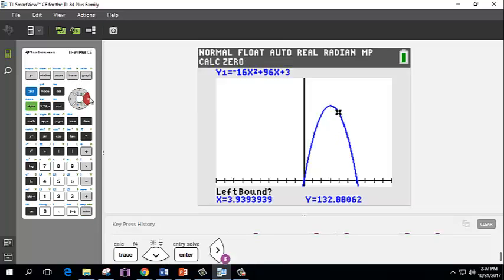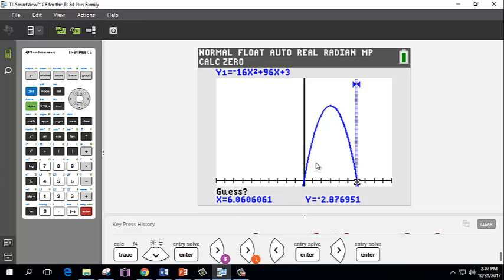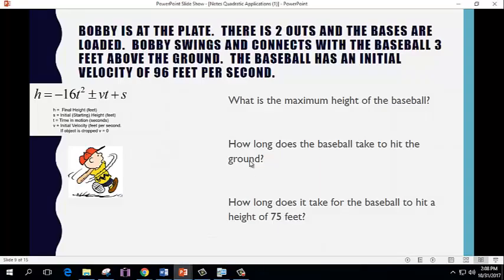Go as close to that 0 as you can. And you want to make sure to the left of the 0 is going to be a positive y value. So watch my y values. There's where my positive y value is. I'm to the left of it. I press enter. Go as close to the 0 again. Go to the right, which means I'm going to go into the negatives. You need to have a sign change. It needs to go from positive to negative, or if you're going from the other side, it would be negative to positive. But this is the one that we're concerned with. Press enter a third time, and you get after 6 seconds, your height is going to be 0. So that's where the ball hits the ground. So how long does it take the baseball to hit the ground? You would say after 6 seconds.